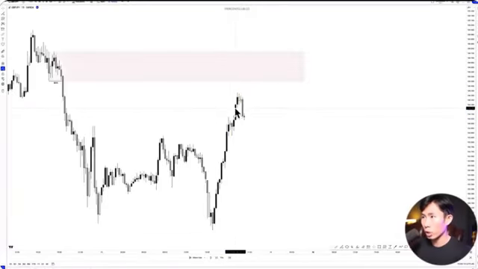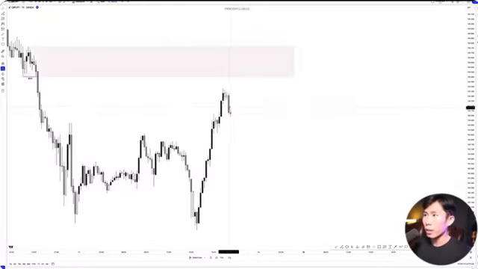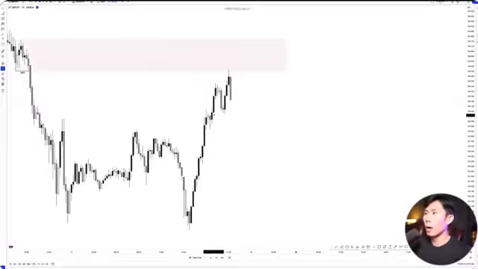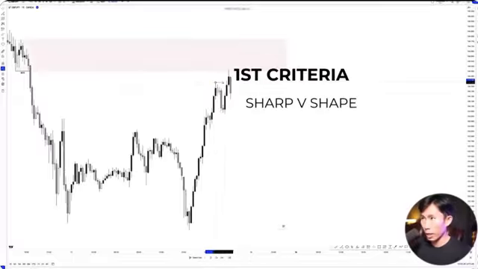Okay, so when price is approaching this supply zone, remember, sometimes it's going to create inducement just like this to bait all the retail traders to enter early. So retail traders enter for a sell right here. They're going to be placing a stop loss above this high right here immediately. And when that happens, we know that there is just available liquidity being built up right here, which is going to be swept later on. So later on, price goes up, boom, sweeps the available liquidity. Once again, sharp V-shaped reaction. That is where our first criteria has been met.